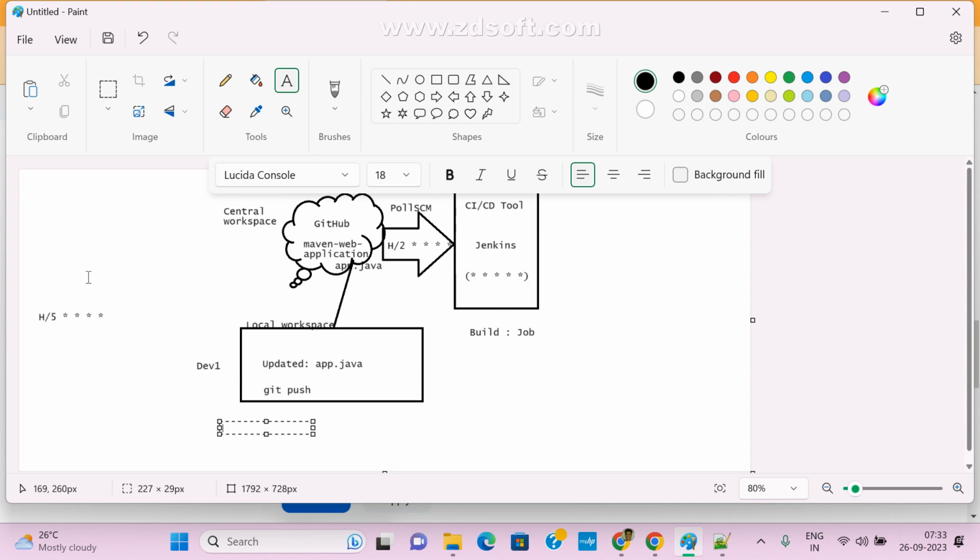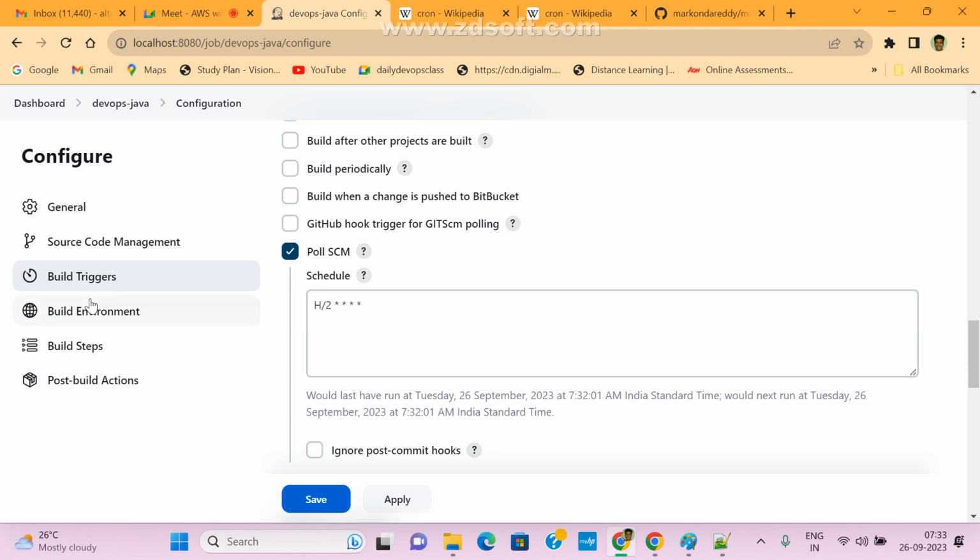Depends on the project. We can configure how long after any changes, 1 minute, 2 minutes, 10 minutes or 15 minutes. That is your wish. Make sure, most of the people in interviews ask only this question in this section: build trigger, what is poll SCM? This is some automation they ask about: I don't want to trigger manually, so how do I automate? I want to trigger the build automatically.